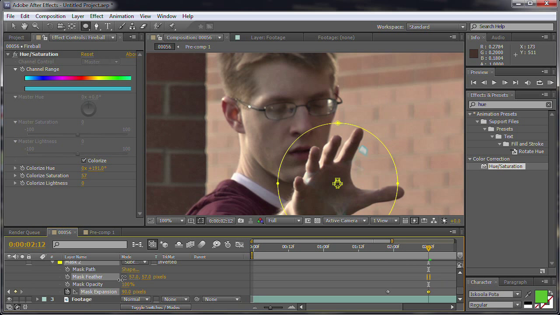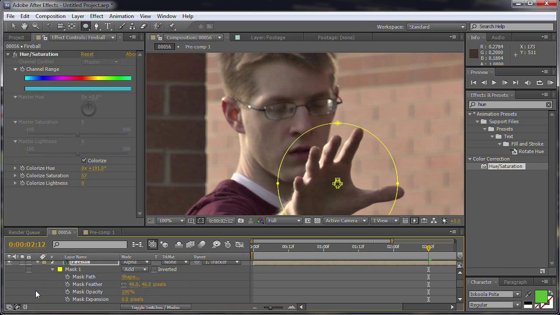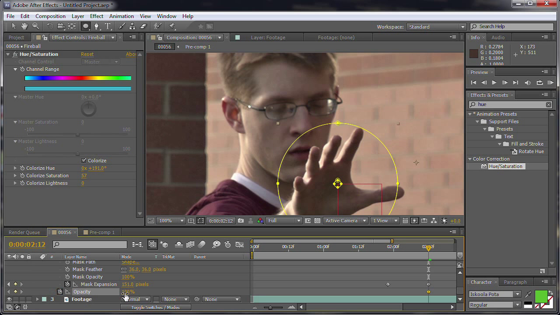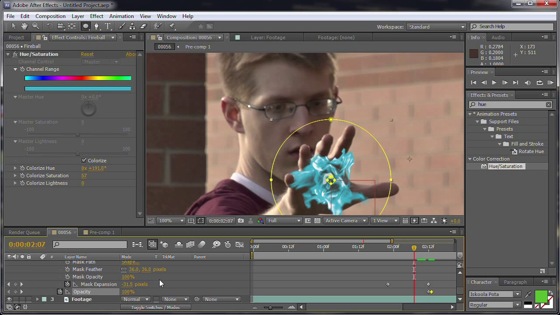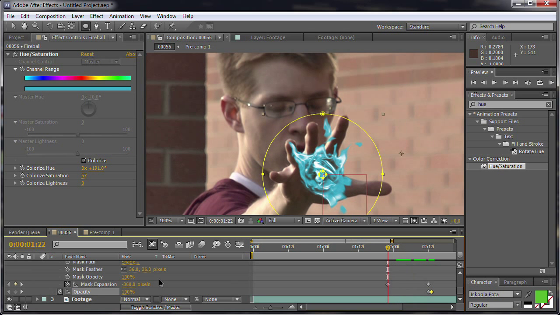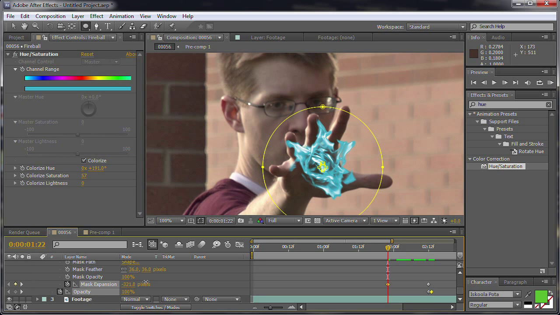Also, I'm feathering too much. 36 pixels. And then we'll set an opacity keyframe just so it turns off after that. It doesn't need to be unexpanded nearly as far.